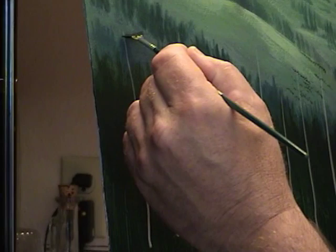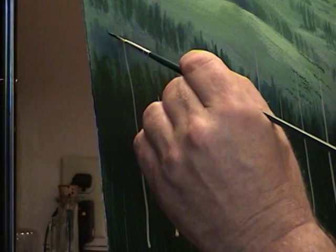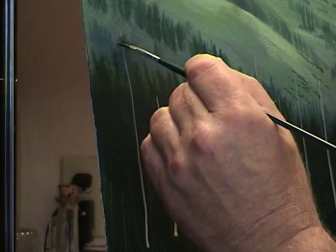So at any rate, what I'm doing now is I'm setting down that second fan brush, and I'm going to set down this paint right here, and working left to right, I'm going to start doing the very tops of the trees. Just want to see how these brushes are going to work. I'm not sure about them yet because I haven't tried using them, but it seems to be working out okay.